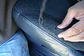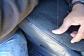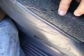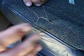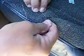All these are factors, but needless to say, the customer is certainly thrilled not having to pay that kind of money. Now, if you notice, I'm going to pull this at an angle like this. You notice as I pull it how the material shrinks. We're trying to be very careful. We don't want to cause a dimple. And sometimes if it does dimple, see, it's starting to dimple here a little bit. It's important when you sew weave material that the weave material is not glued to the foam. If it is glued to the foam and it's not free, then of course this technique is really not going to work out as well as it's working right now.